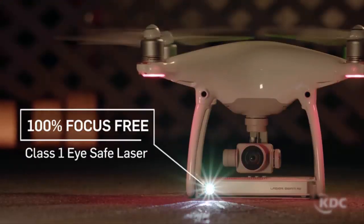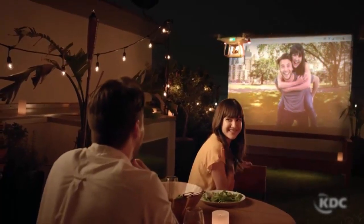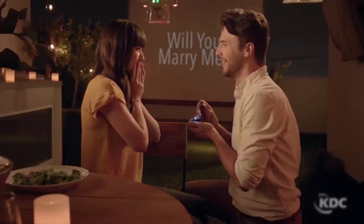And because of its truly focus-free operation, the images are always clear and sharp, no matter how you use it. This is the all-new Laser Beam Pro, available now.